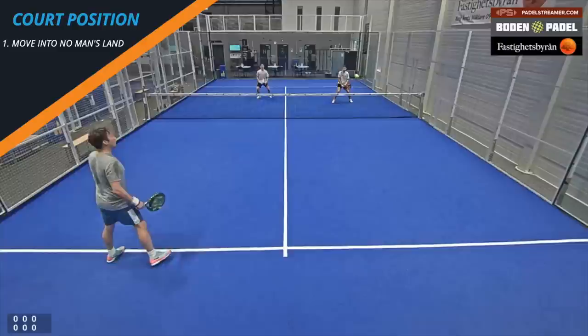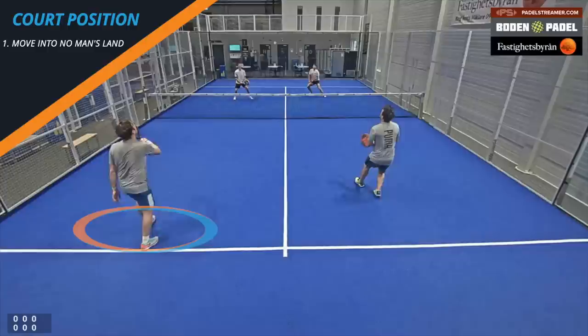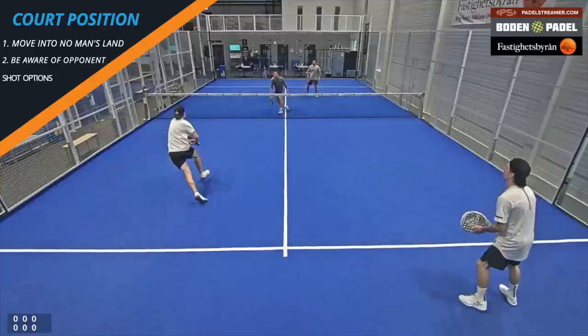What we see here is players moving into no-man's land. The player moves forward and therefore they get stuck at the back of that court. So you've got to make sure that if you do come forward, it's all the way to the net, and you don't get stuck in this middle land. You can see it again here — the player's standing there and it leaves a lot of gaps and exposes them to the volleyers.